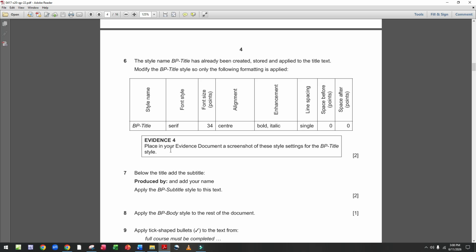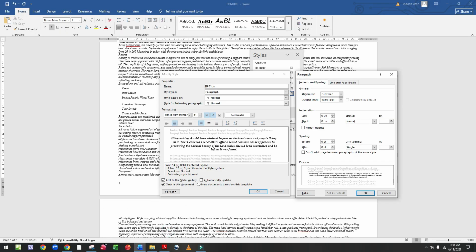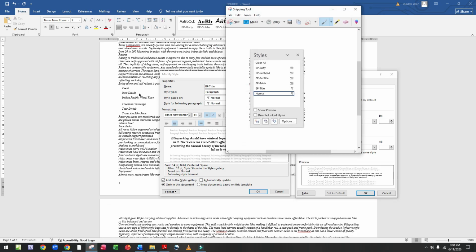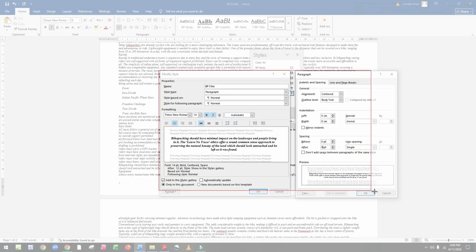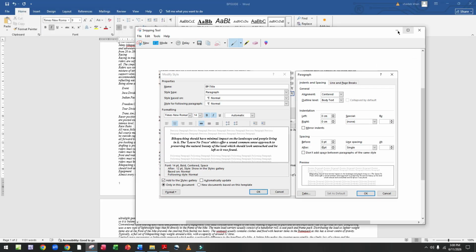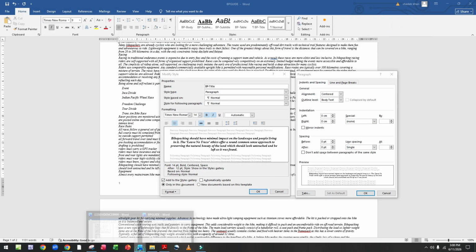Evidence 4, place in your evidence document a screenshot to show as evidence of the style setting BP title. Now we take a screenshot, open the evidence file.